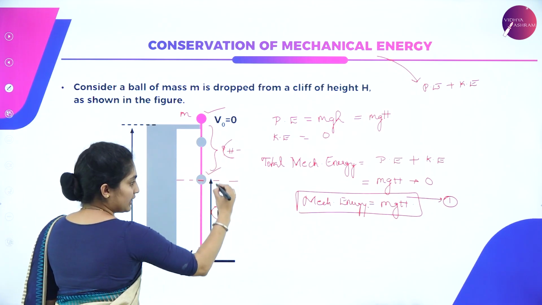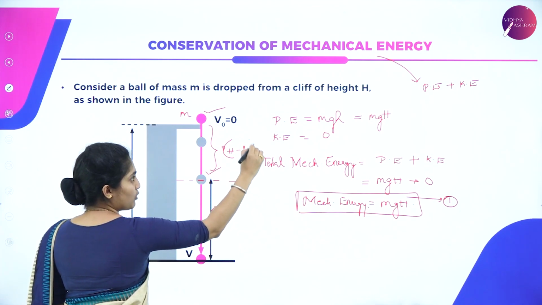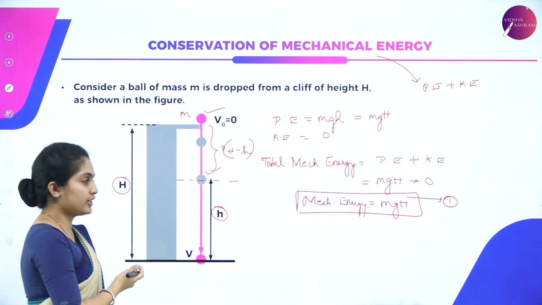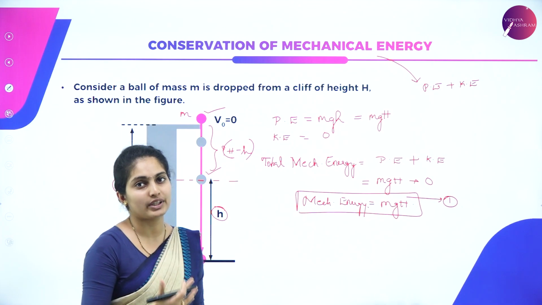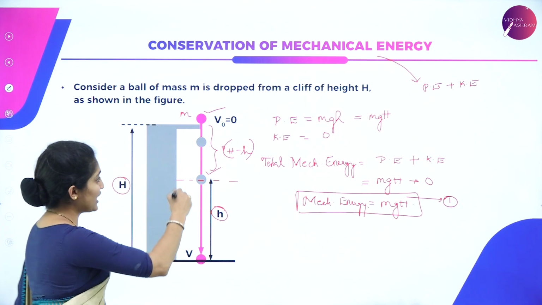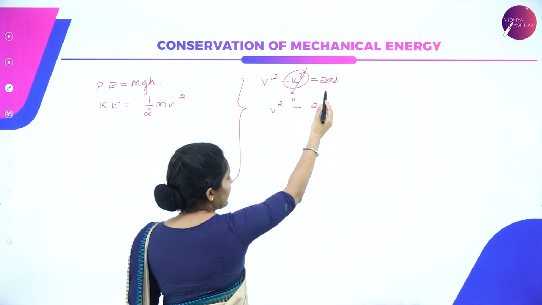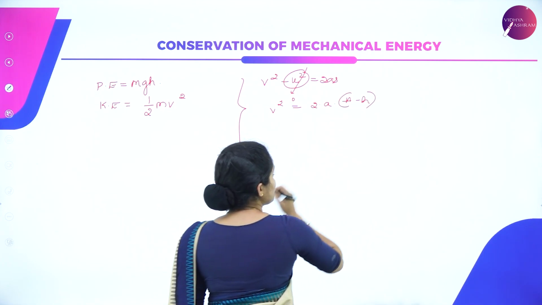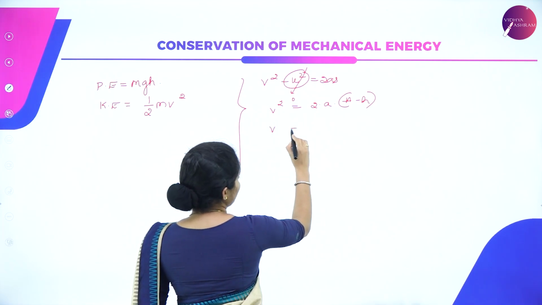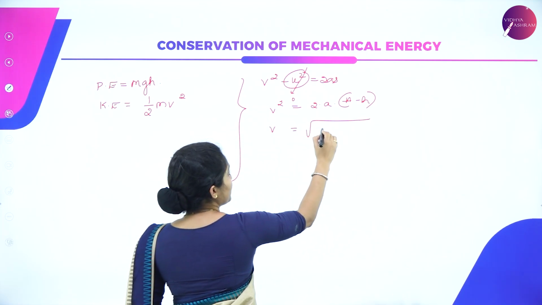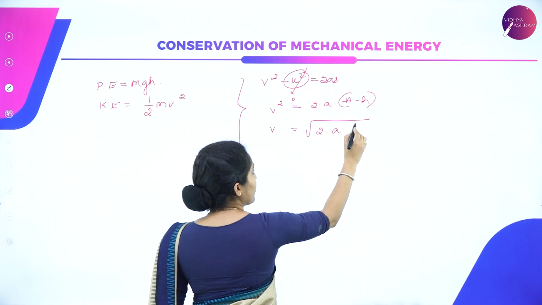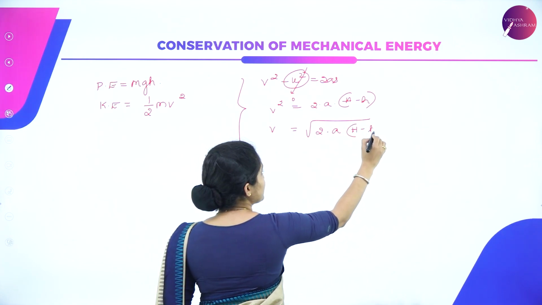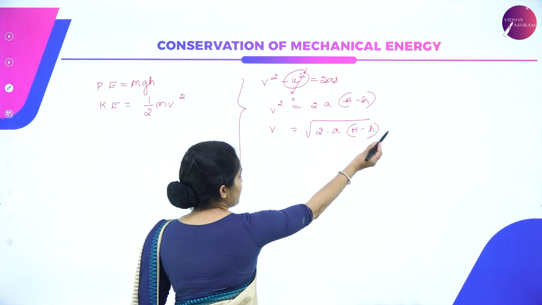So it is out of total. I'm just subtracting this height which is already given, that is small letter h. We don't have any value. We are just playing with the alphabets, so we'll have to take up the alphabets itself. So it is capital H minus small h. So your s turns out to be capital letter H minus small letter h. So v is equal to root of 2 times a of H minus h. We have H minus h.